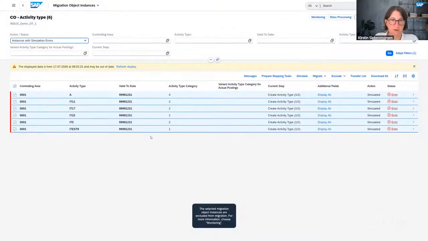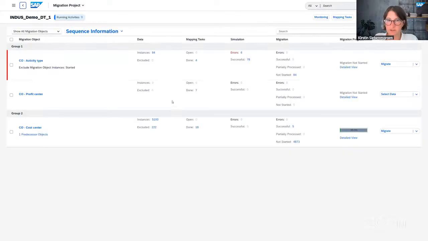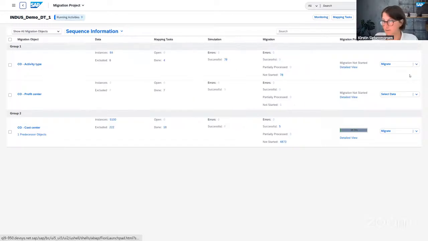So I have now excluded them from the migration. You see they are now excluded. And I have 78 activity types simulated successfully. And what I will now do, I will now migrate them.